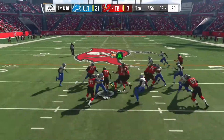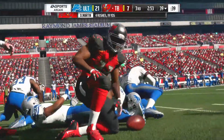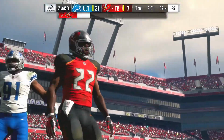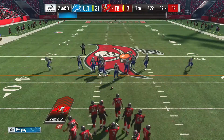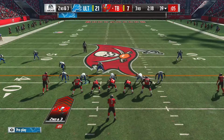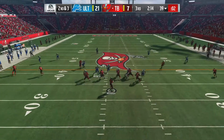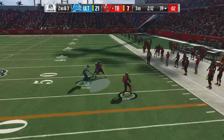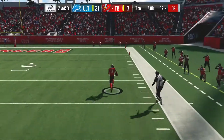And you know at the half, they discussed how they were going to get that done. This is where scripting comes into play a lot of the time. How many plays do you script coming out of the second? Most of the time in the first half, you're scripting 12 to 16. I think in the second half, you're really scripting more like 8 to 10. Kind of a starter or an opener, whatever terminology they use. Just something to get you off to a quick start. Now Winston throwing the out route, incomplete. It's Jackson.